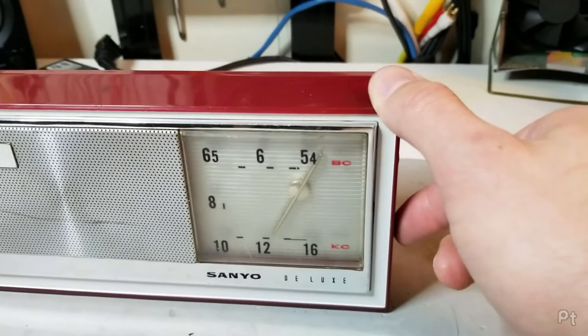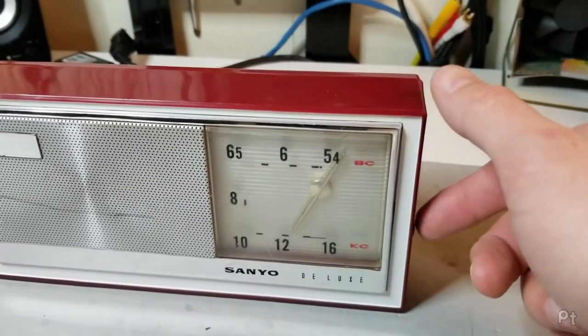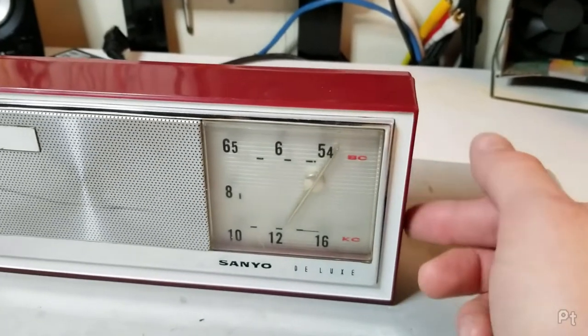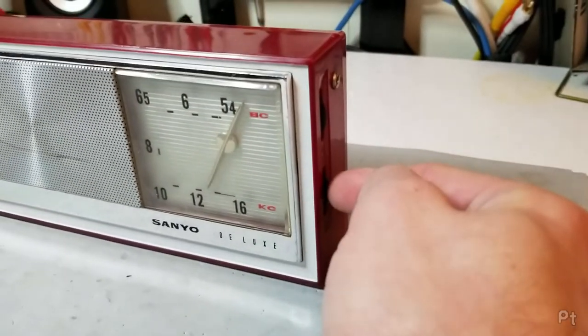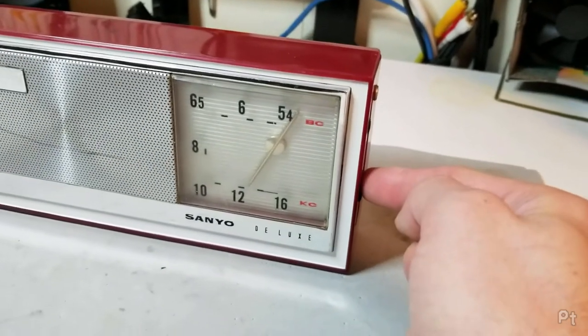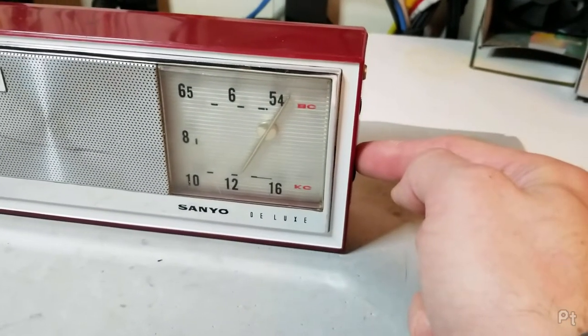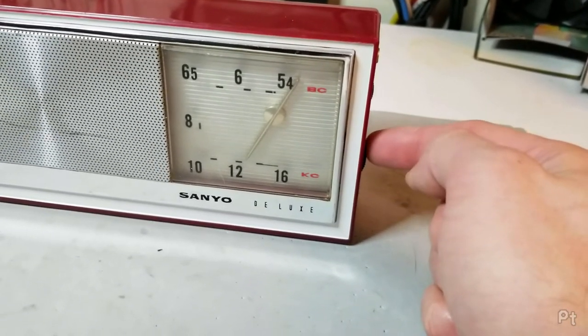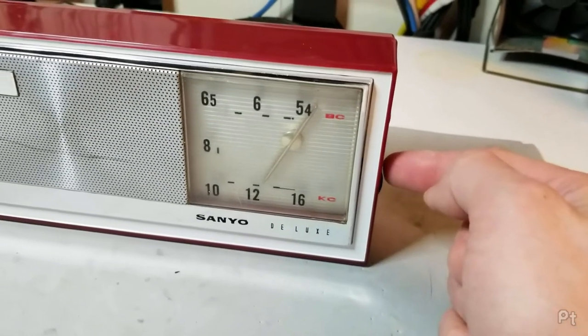I don't know. Sometimes if you spray contact cleaner in, it can affect these. I've only ever experienced that once, and I think that was a time when I was young, and instead of using contact cleaner, I used WD-40, which you do not want to use on this stuff, especially if it has a power switch in there. That power switch won't work anymore if you do.